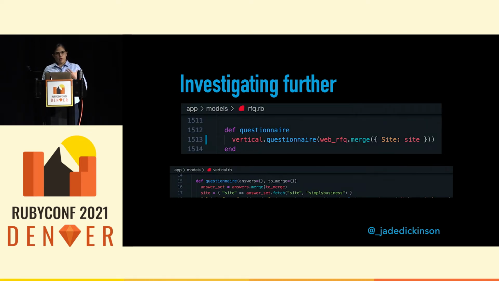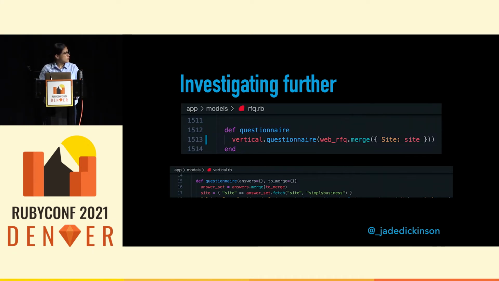Okay, so I wanted to talk a bit about investigating further. The demo app I've provided you with is not really slow. I just found it a good example, and you can also take a look at contributing to it because it's an open source project. That's not necessary for this workshop.